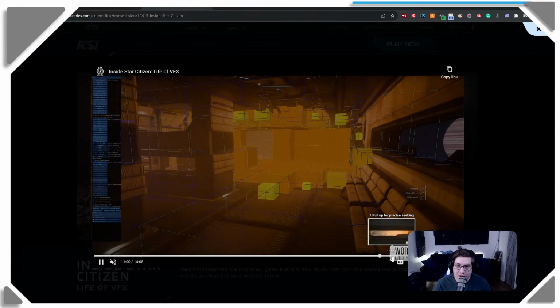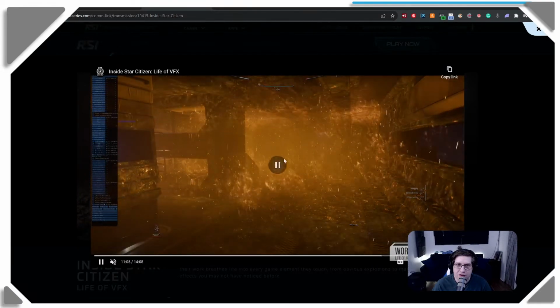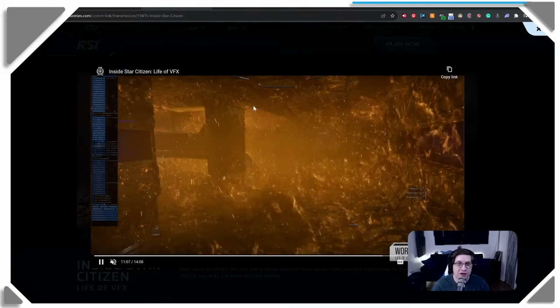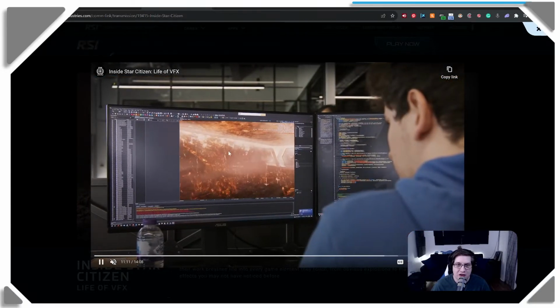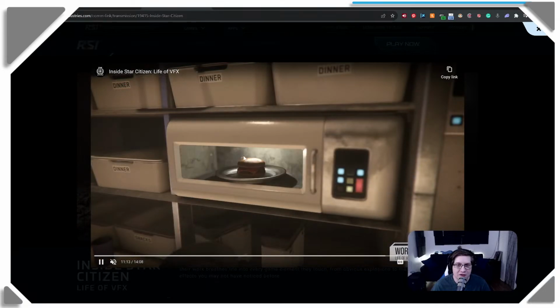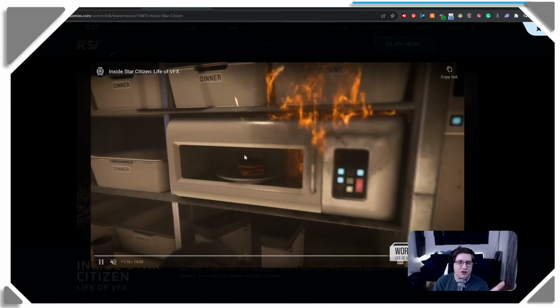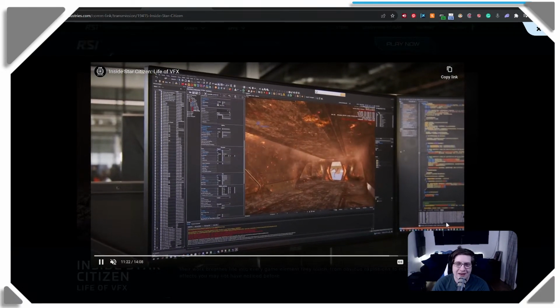The only thing I have a problem with: it takes the model, but it maps this orange water effect to the surface, and it looks really strange to me, especially on these angled surfaces, because it looks like it's just following the curvature. And fire does not follow curvature like that.